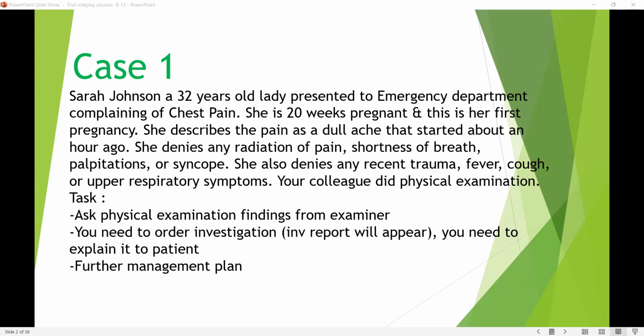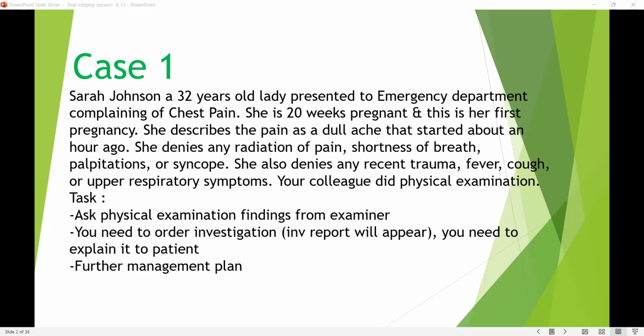Is there any pallor, jaundice, cyanosis, puffiness, or any rash? No. Okay. I would like to examine her neck for any raised JVP or carotid pulsation, and any thyroid or neck lymph node. No. I would like to examine her hands for any pallor, cyanosis, clubbing, capillary refill time, and any signs of dehydration.